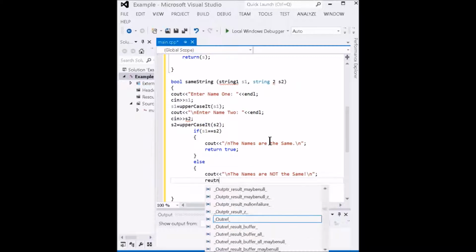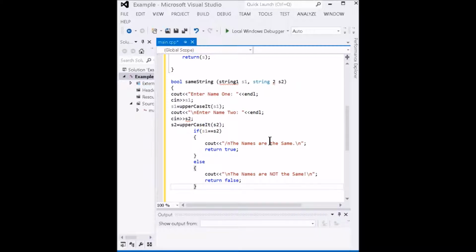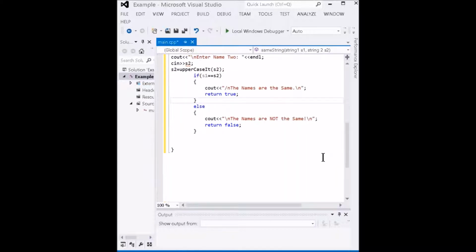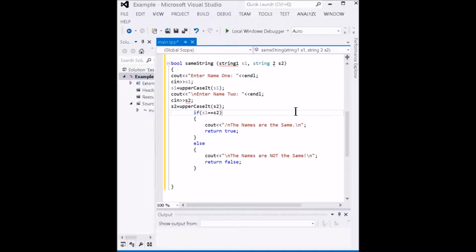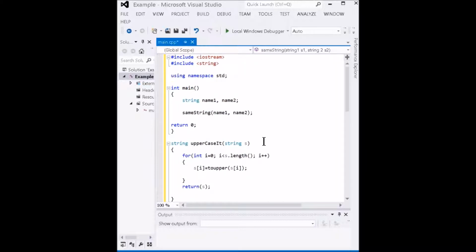And we'll return that as false. We need to close that as well. And that's our program. I need to look over it, find out what I did wrong here.